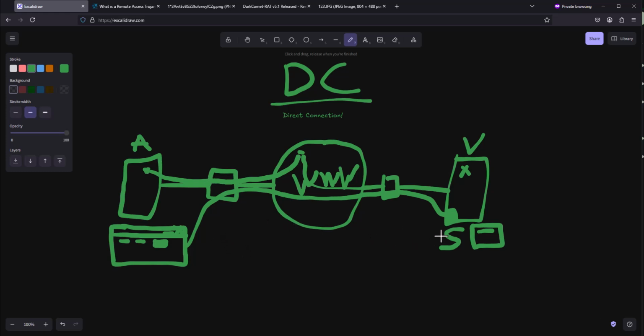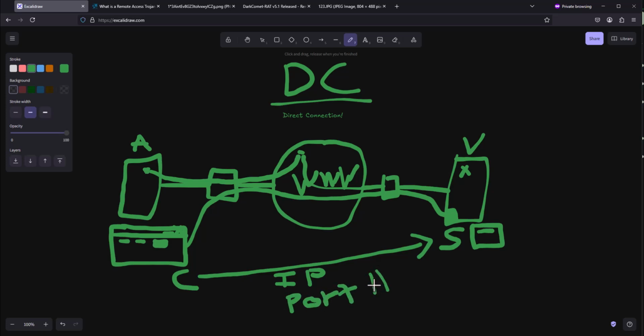So keep in mind, if they're the S, we must be the C for client. Clients always connect to servers with what two pieces of information have we already gone over? An IP address and a port. A port number. Right? So this is how it works.